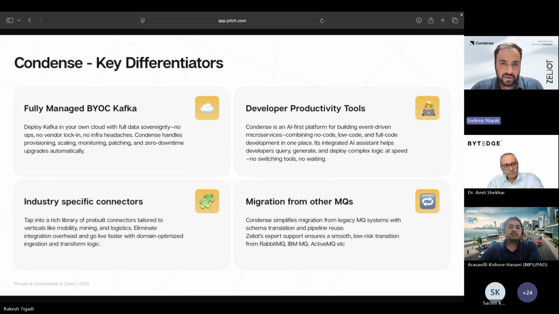This is a great thing for developers to experience. We have industry-specific connectors, so this completely eliminates the need for massive integration overheads and allows you to go to market faster. And we've made it really simple for existing message queues apart from Condense to seamlessly migrate into Condense. We have a full handholding process that enables our users to move into Condense very easily.